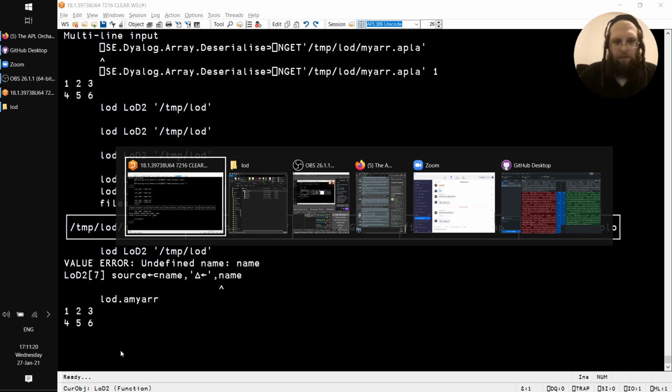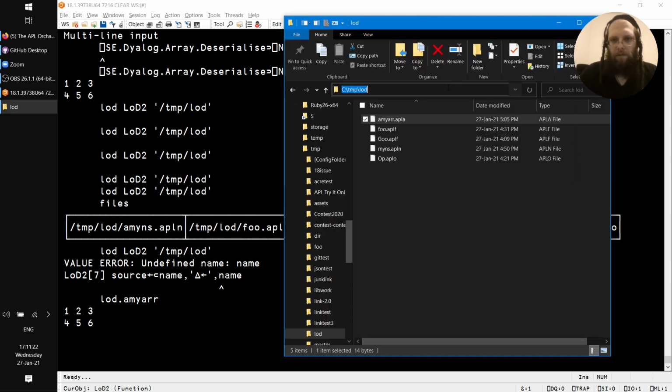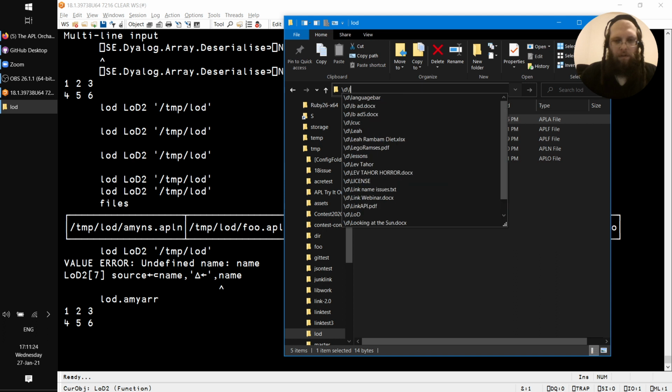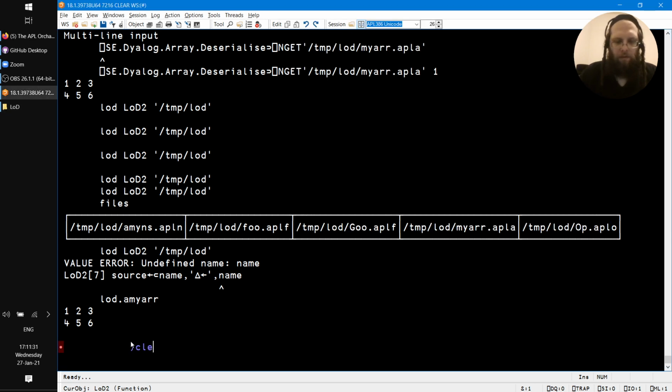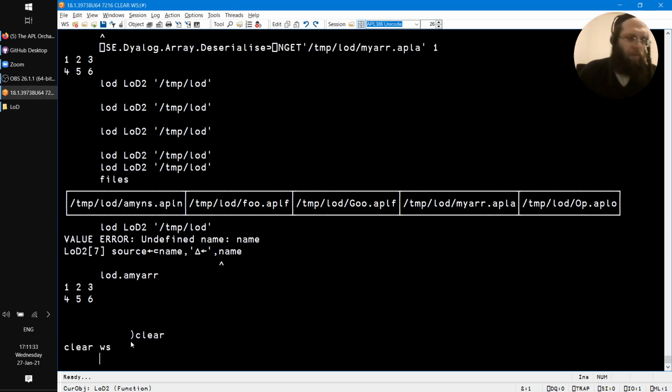Let's try it. Okay, so let's see. So we got now this guy here. We don't need this anymore. Okay, let's clear the workspace. So defense is currently a workspace, but let's try to make defense into a scripted namespace instead.